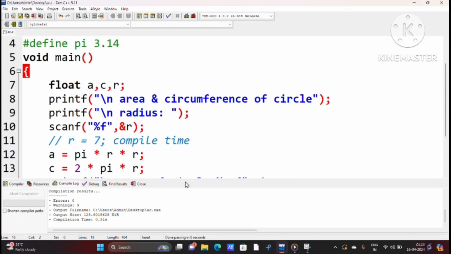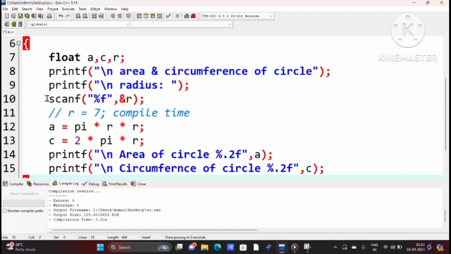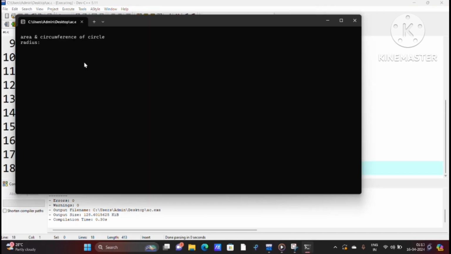Now I'm going to run this program at run time because I'm getting the input using the input statement, that is scanf. So scanf is for run time. So now I'm going to run this program. I'm giving the value of radius as 6.